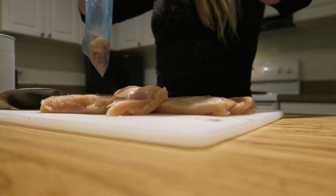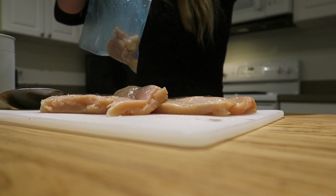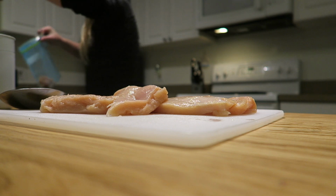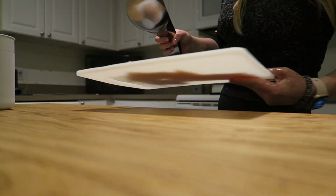Anyways, we're just gonna stick the scraps in here now, because fun fact, your trash bag will smell disgusting. Okay, I'm gonna do this right here for him.